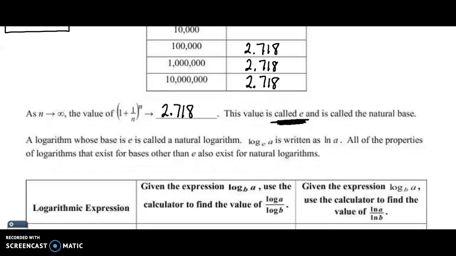And why do we do this? This is a very important fact in calculus. It makes it easier to perform operations if we talk about the natural log. That's why it's called the natural base. This is called the natural log. And yes, it is ln. In case you're curious, the English language goes natural log, but other languages would say log, natural. I don't speak the other language, but that's why it's ln of a. So natural log of a is an implied base of e.